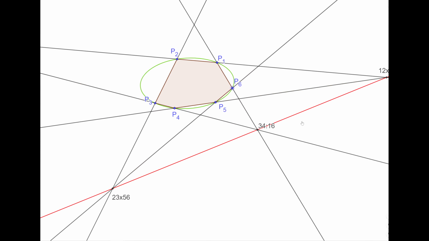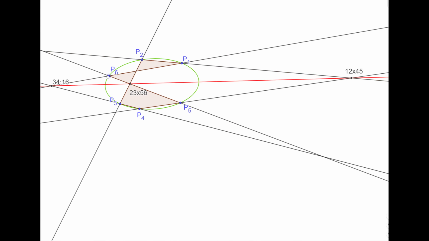Now I want you to notice another thing here. Notice that now the hexagon is self-intersecting. You may ask yourself, when you picked the original hexagon to make this construction, you decided to go 1, 2, 3, 4, 5, 6. Isn't this an arbitrary or biased labeling? Do I need to follow vertices in some order, counterclockwise or clockwise? And the answer is no. In fact, if you're given 6 points, you have 60 ways to enumerate them, and you have 60 distinct hexagons. As soon as you come up with a labeling and an ordering, you're going to call this one the first, this other one the second, and so forth.